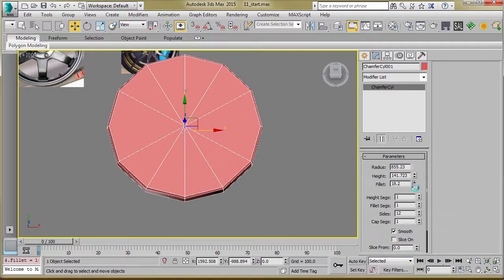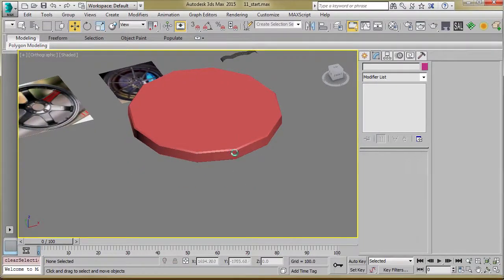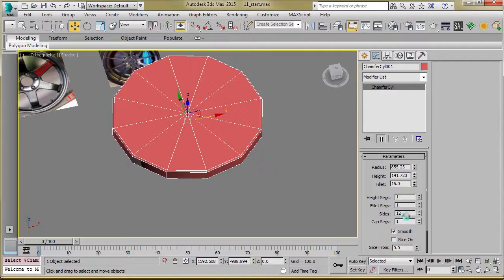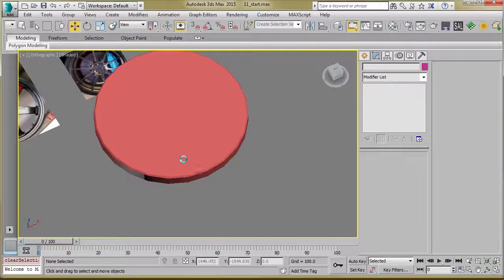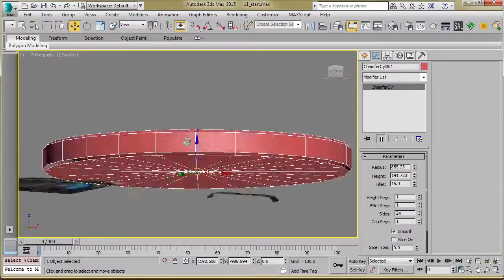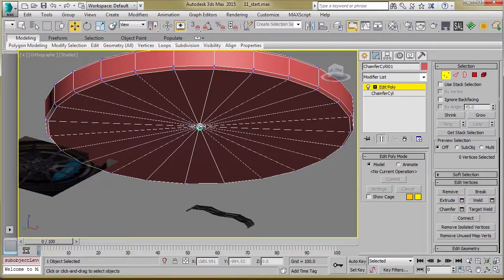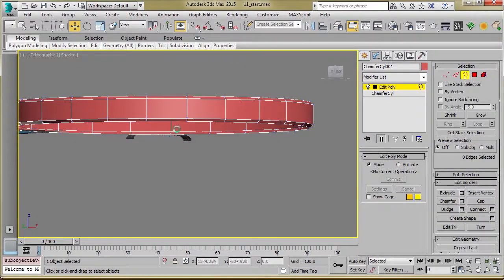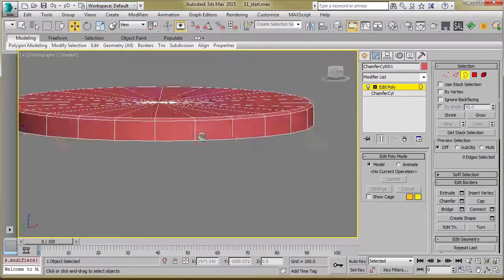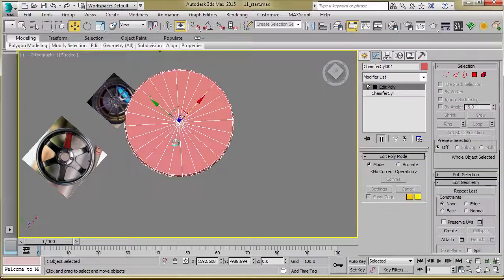And we're just trying to have an edge. I'll set it to about 50. We're trying to have an edge where the light will catch and we'll get a pretty nice reflection there. Sides, you could set that to about 24. And that would pretty much be all we needed. You could do cleanup because we're only going to see one side, so you can add an edit poly modifier and do away with those back faces there. You could also just do away with that. And that's pretty much it.